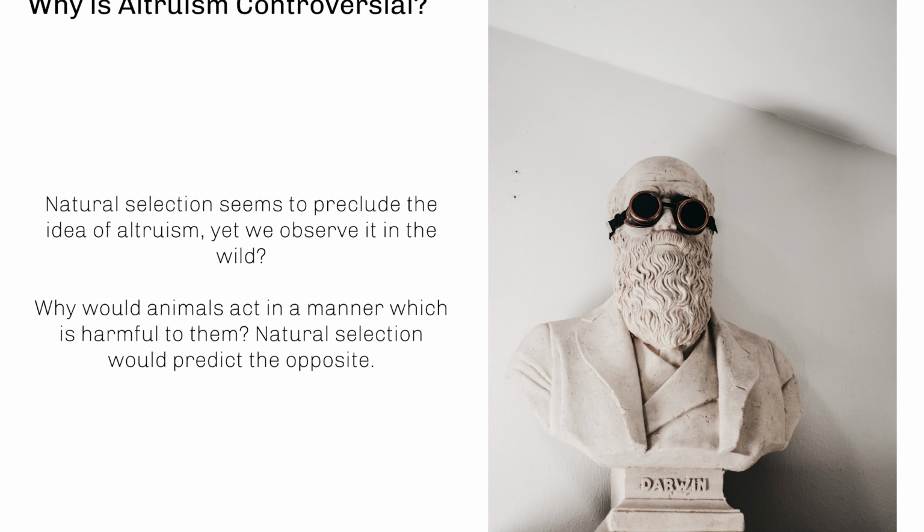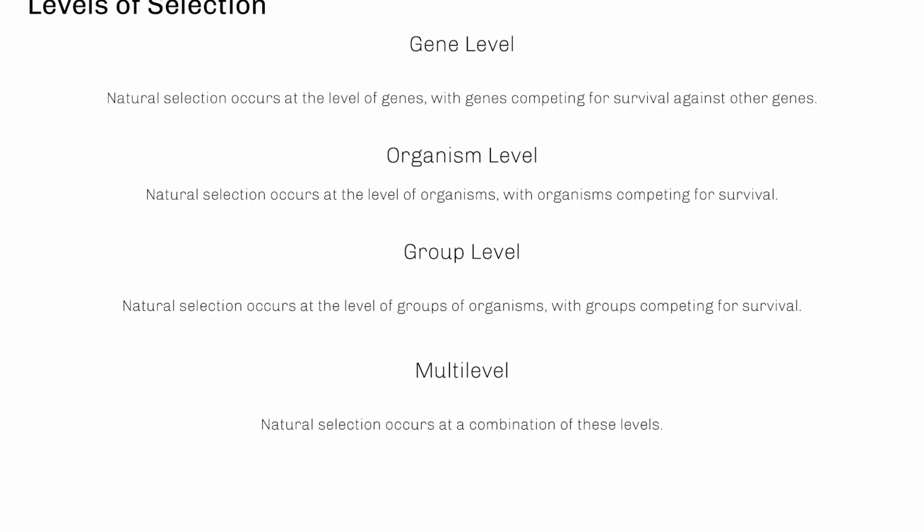In order to really dive into this topic, we'll have to introduce a subtopic, which is the levels of selection or units of selection. This is the primary topic in chapter 4 of the Sober textbook, but to introduce it here, there are several different levels at which natural selection could be presumed to act. If natural selection acts at the genetic level or the gene level, then that would imply that genes are competing against other genes in order to survive and continue in their hosts.